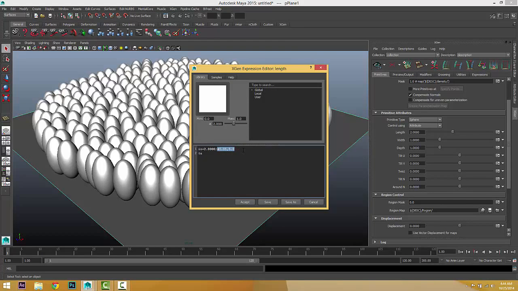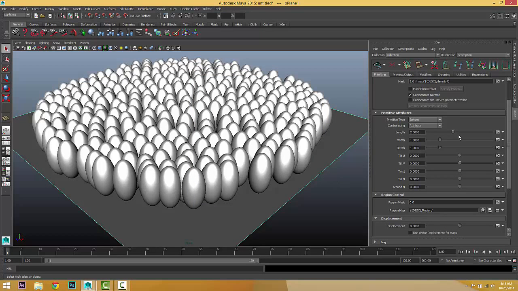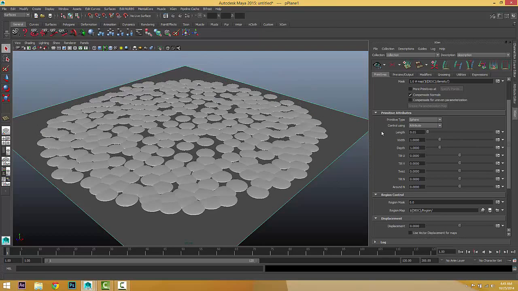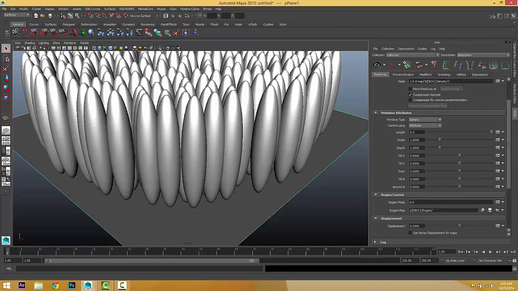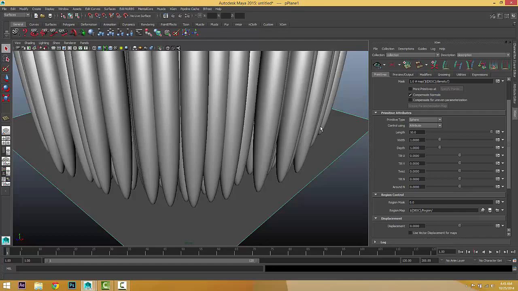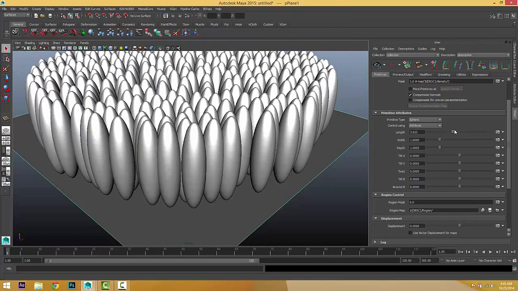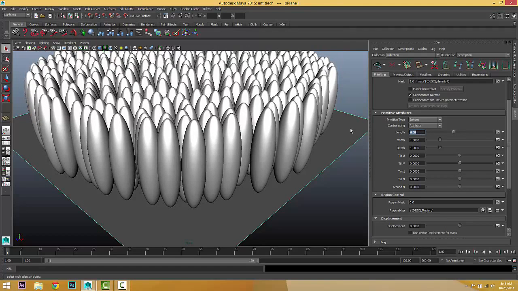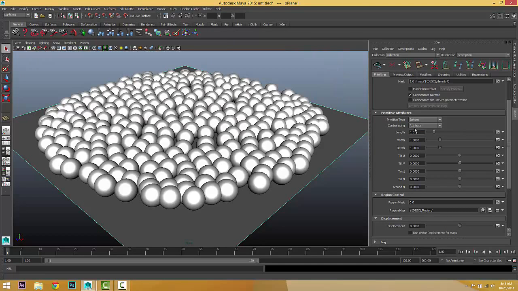Also we have this numeric value which says 0, 1.5, and 5. This is about the slider: the minimum and the maximum value of the slider, and the mid value or the default value. For example, we can change it to 0.05 or 5, as you can see, but we're not limited to 5. Yes, the slider will stop at 5, but you can also type a number, for example, 10. Now the slider ends at 10. So we can change it like that. I'll change it back to 1.